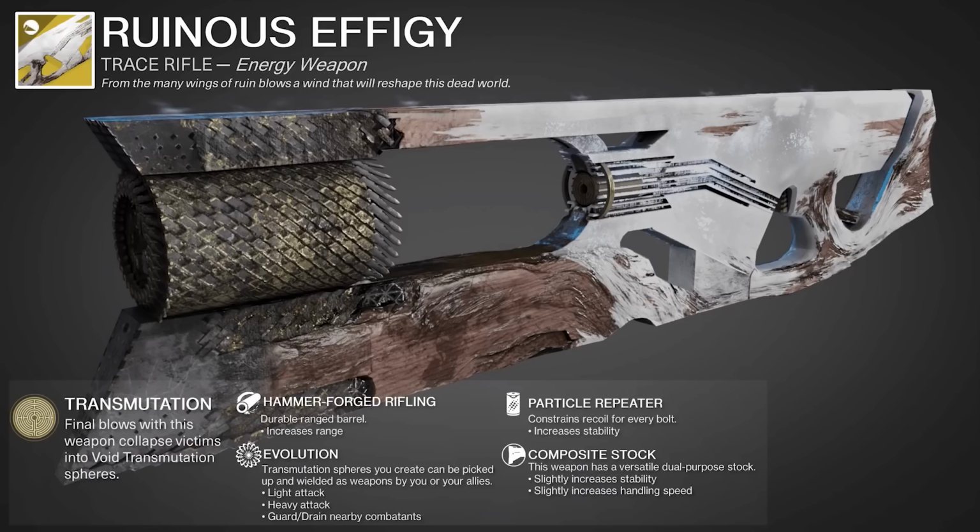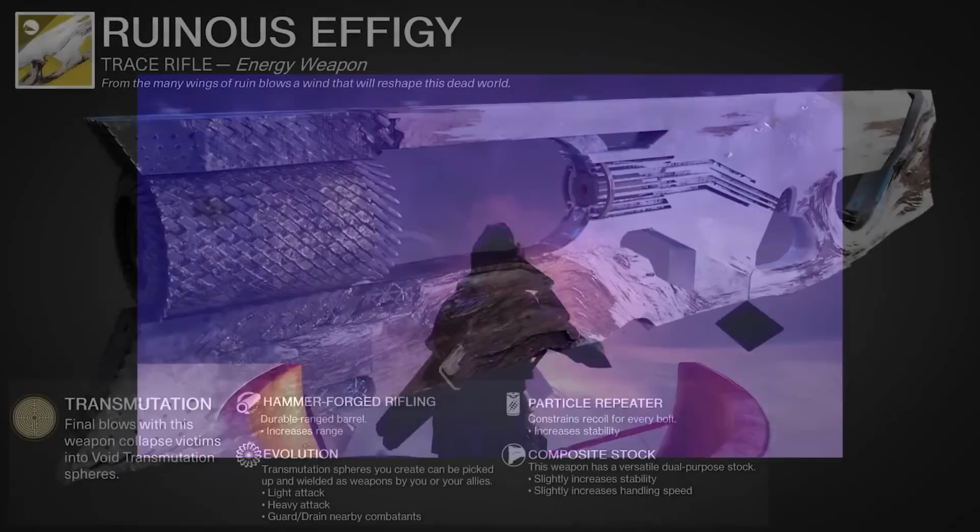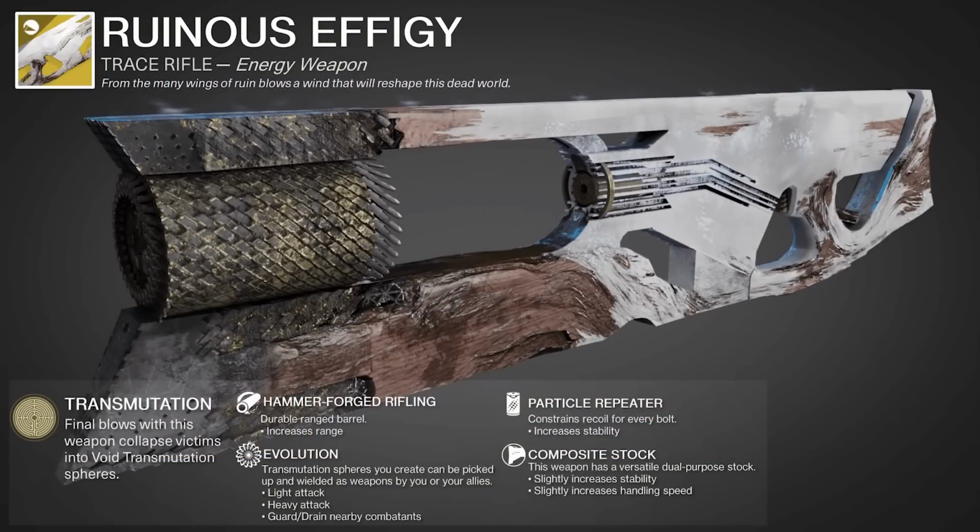Now, it has a number of attacks here. It has a light attack, a heavy attack, also a guard and drain nearby combatant attack. Sounds like a sword, but it's a sphere.